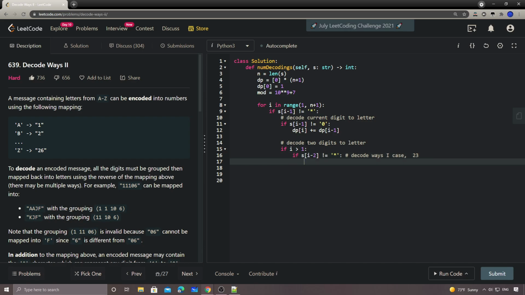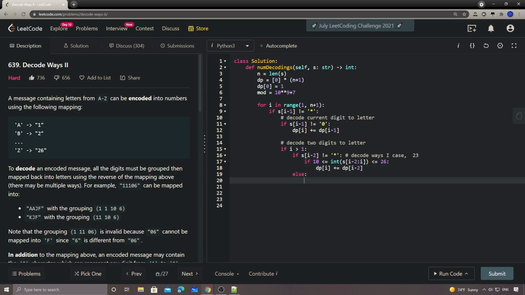So I simply check if the 2 digits from i minus 2 to i are within the range of 10 to 26. Then I just accumulate dp i minus 2 into dp i. So that's the decode 1 case.